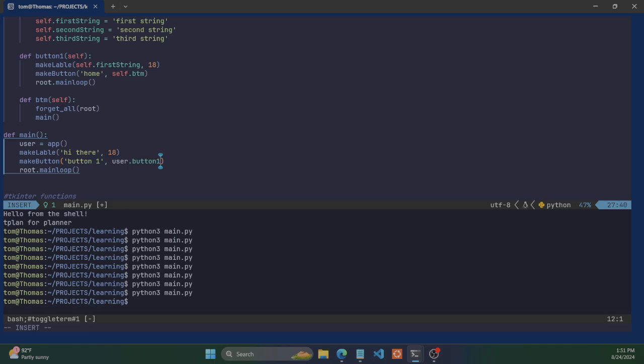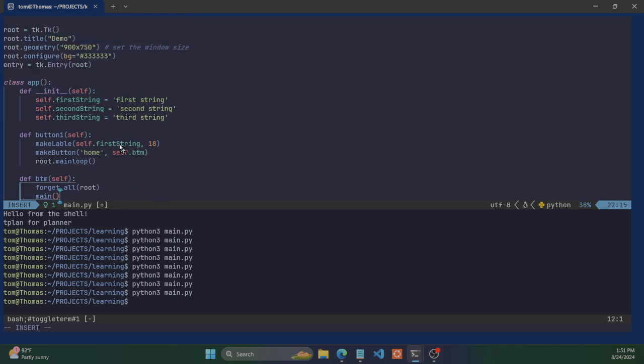We can call button one, and again, we're not passing in any variables. But the great thing about the classes is you assign your variables here. So we have a first string variable that's a string that says first string. Same thing with the second string and the third string.